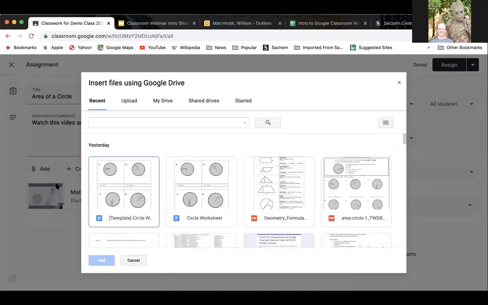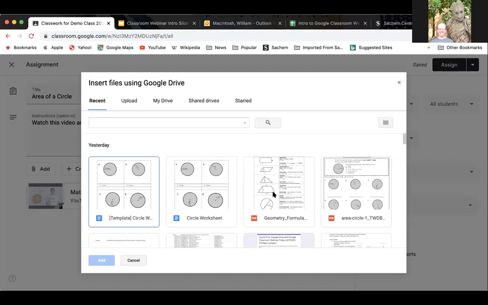If you didn't put it in your Google Drive, it's okay. If it's something you have on your computer, you could have just uploaded, and upload is even a choice here. But I think one of the things a lot of people I know like to do is put up one of these PDF type documents. And you certainly can do that. If I put up a PDF, students can't really write on it, type on it, or anything like that, but they can still see it. So this is one way.